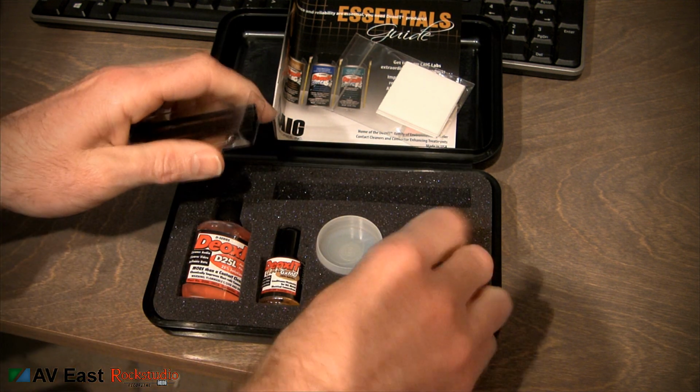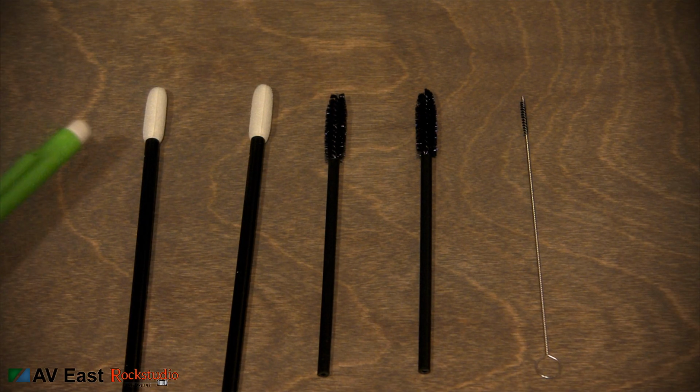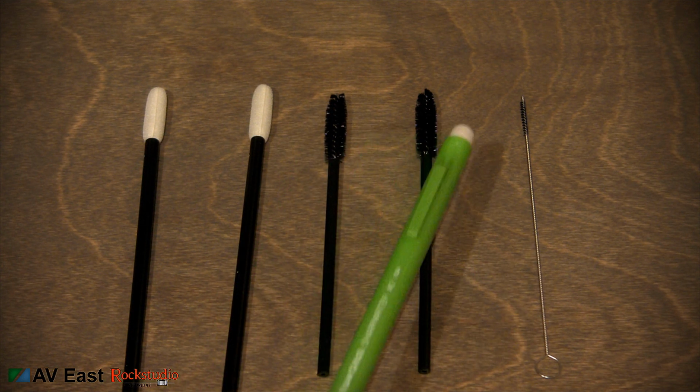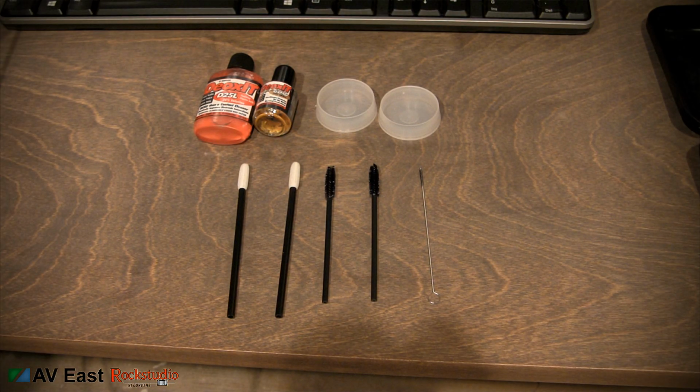Take a look at the brushes. There's 2 foam swabs, 2 large brushes, and 1 real small guy. This small one has metal wire. This is for getting in those preamp tube sockets. Here's a shot of all the components in the kit.